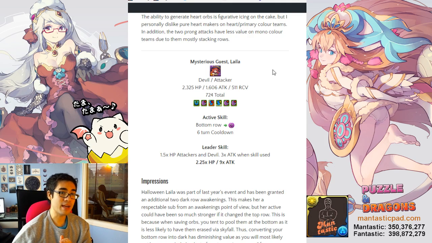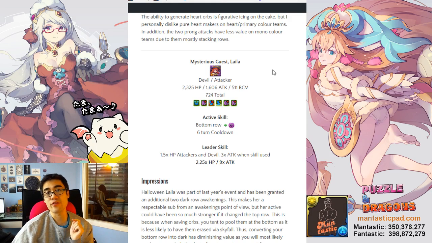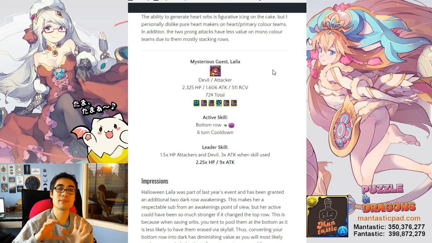Now, this active would have been so much better, and she would have had a lot more value if it changed the top row. I say this because whenever you're playing a row-based team and you're trying to conserve or hoard orbs, you always place them at the bottom because there's less chance that the bottom orbs are going to be triggered by Skyfalls or accidental matching because you can just kind of break them up at the bottom. It's not going to fall down any further, so on and so forth.